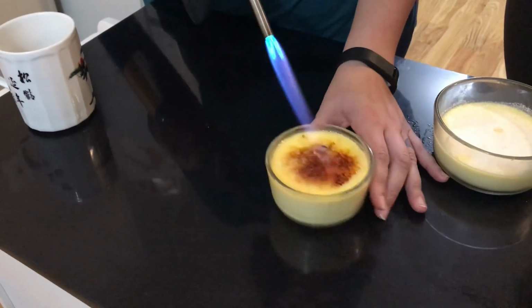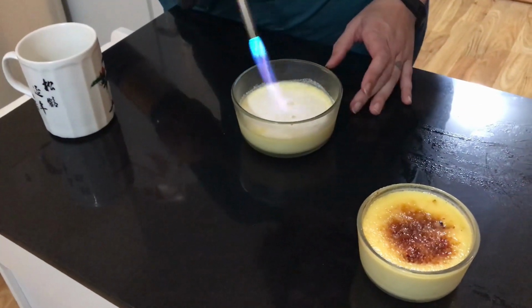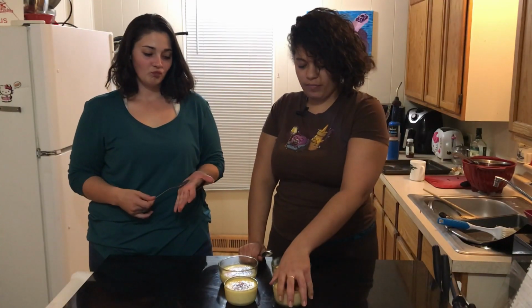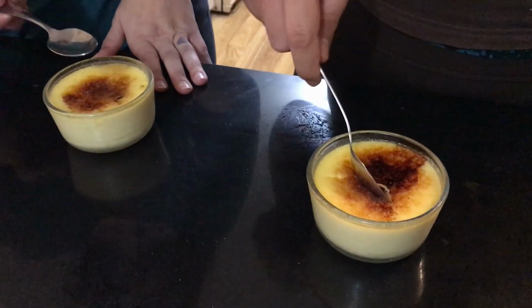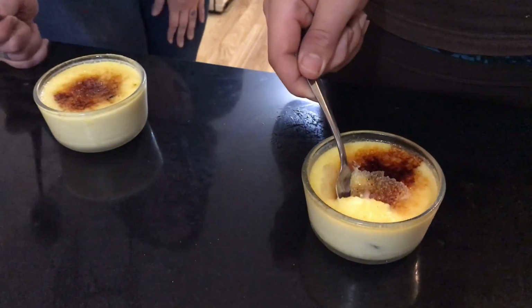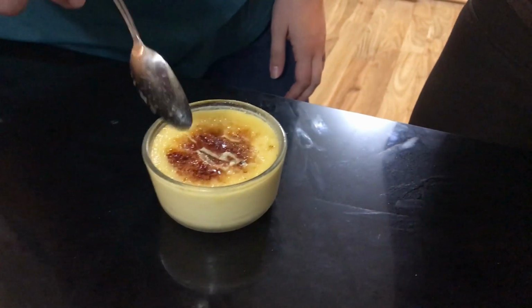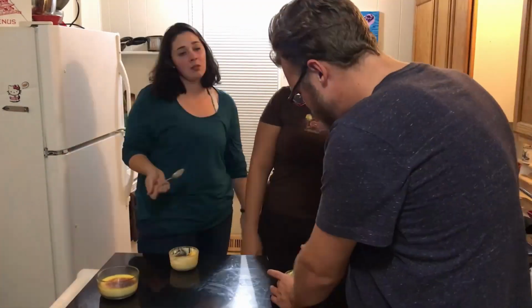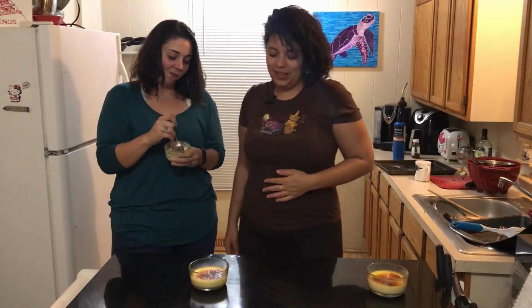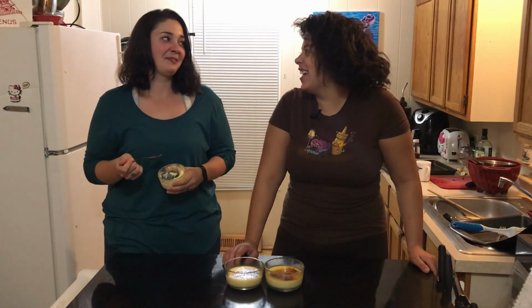All right, what do you think? On to number 2. Careful. Watch your hands. This is it. Mine's cool enough. And yours is too. The smaller one is. Look at that. There we go. Well, I think that this creme brulee was very much a success. So much a success. Dude, it was super delicious.